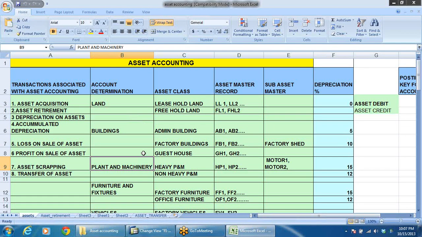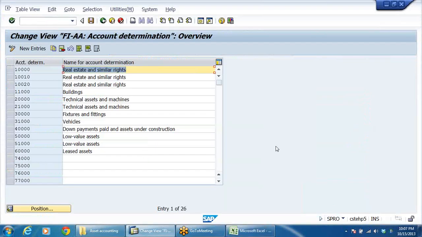These are the things I need to create. This is the standard account determination, and the standard account determination uses only numbers. If everyone uses numbers, it is difficult to identify, so I will use alphabets only.